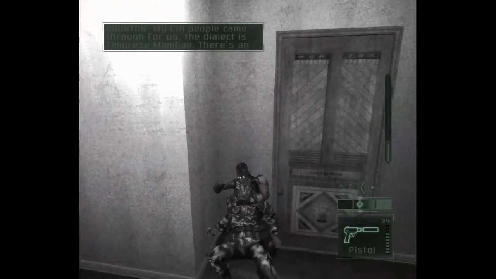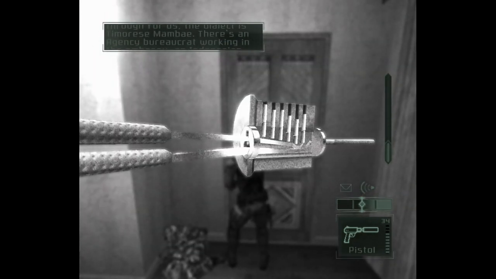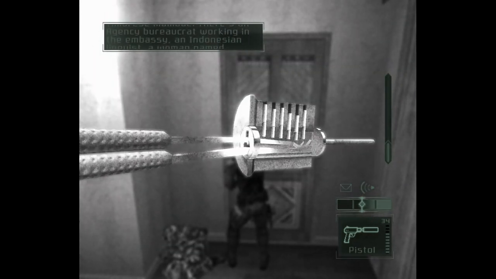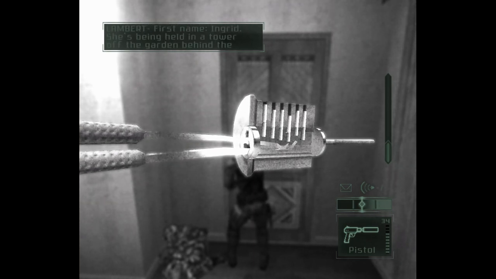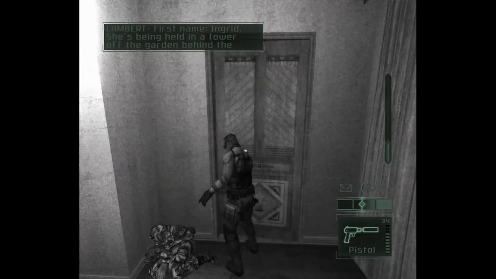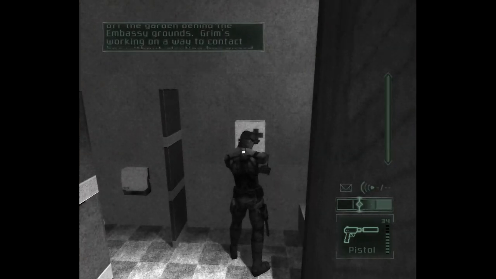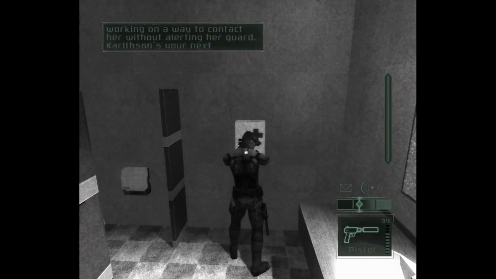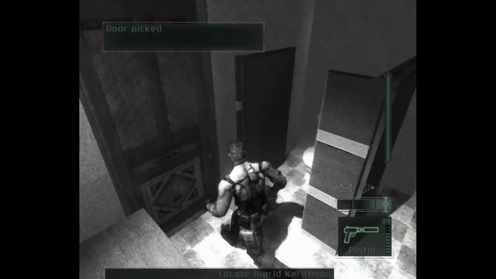My CIA people came through for us. The dialect is Timorese Mambe. There's an agency bureaucrat working in the embassy, an Indonesian linguist, a woman named Carlson. First name Ingrid. She's being held in a tower off the garden behind the embassy grounds. Grimm's working on a way to contact her without alerting her guard. Carlson's your next objective. Details on your opset. You got it, boss man.